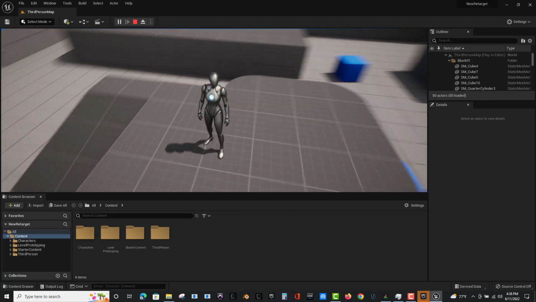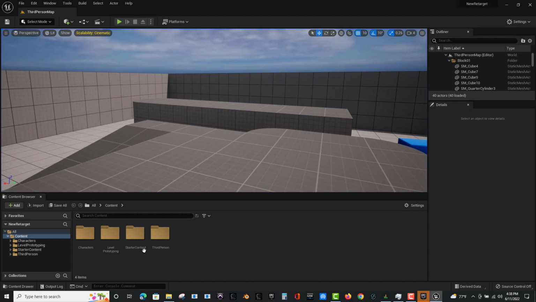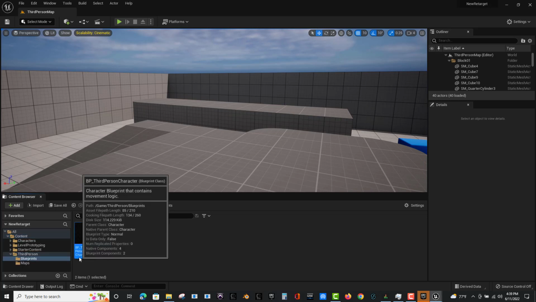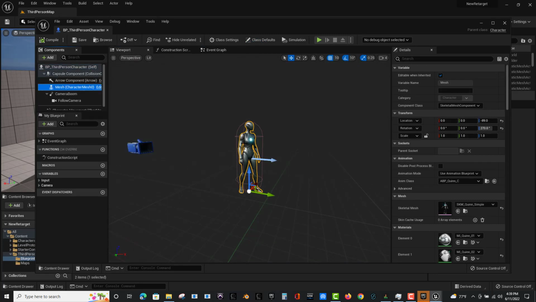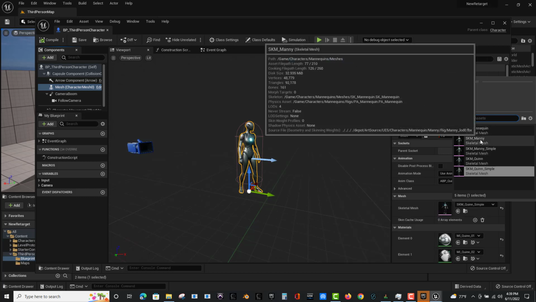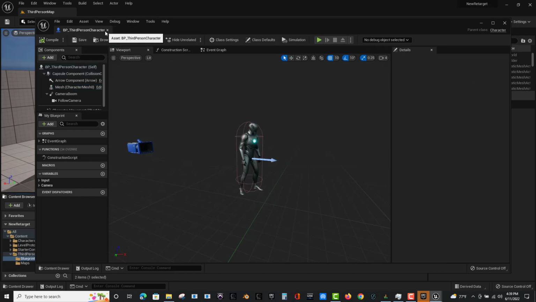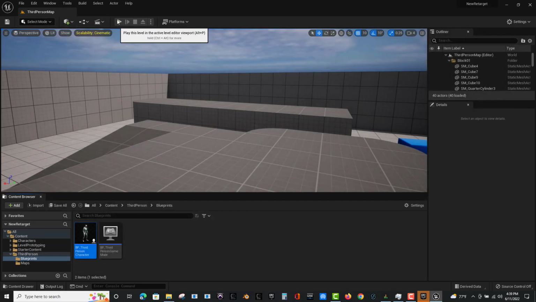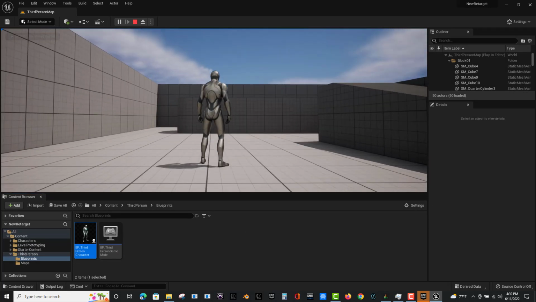Quinn has a skeletal mesh and also an animation blueprint of its own. If I go to the third-person character blueprint, you'll see that in the viewport, that's the skeletal mesh that's being used. I could also change out that mesh and go for Manny, okay? And Manny is a different body type and also has its own animation blueprint. Hopefully you saw the pose there change. If I compile and save that, then once again, if I play the game, now I am Manny and not Quinn.